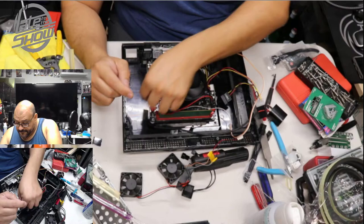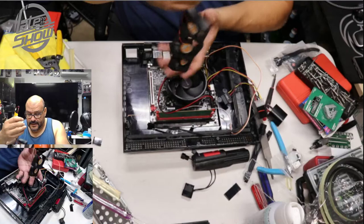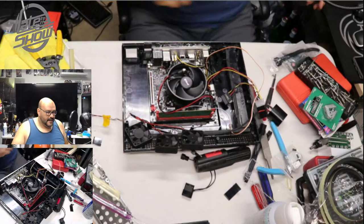I was gonna have the power here, but actually I'm gonna have the hard drive in here. So I might stabilize the actual power. Let's find out where this is gonna connect. Let's go ahead and get a couple of things going too. Let me get something out so I can start soldering, guys.